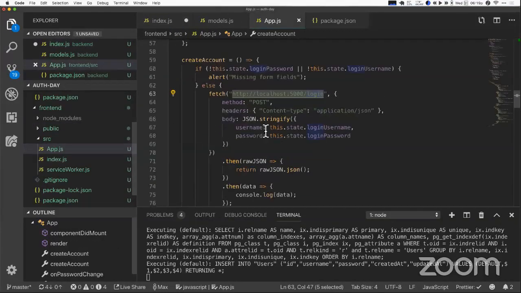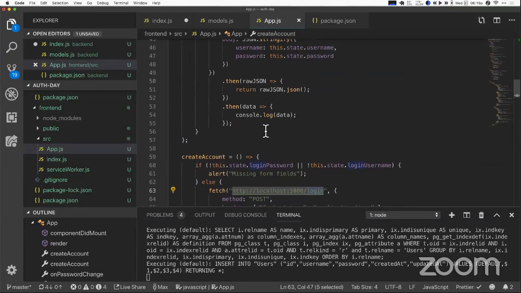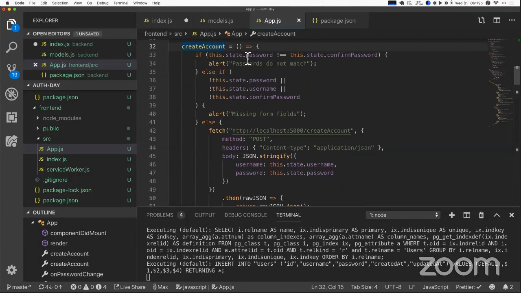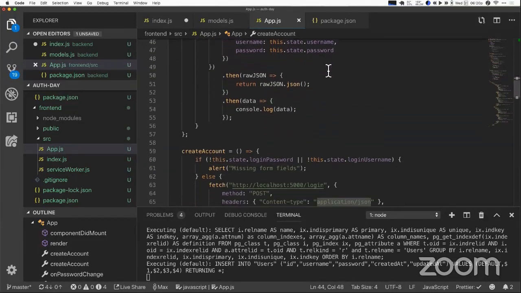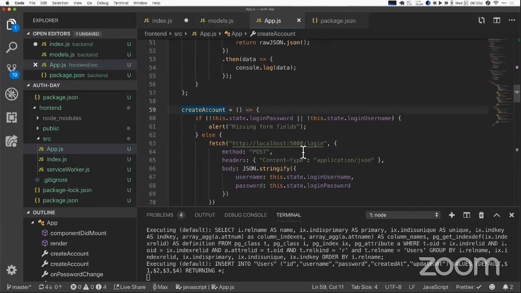So let's go back to our front end. And what we said in create account is check to make sure the passwords don't match, and check if any of them are empty. So I'm looking at this code, I'm scratching my head and going, it's just working. Okay, so sometimes you need to take a step back, and instead of going, why is it broken? It's sometimes easier to say, what did I change, right? So I'm gonna scroll down here, and I have my create account, and it's doing all this cool stuff, and it's posting to create account, and then I have create account again, and it's posting to login. So when I copied and pasted all of that code, I forgot to change that to login.